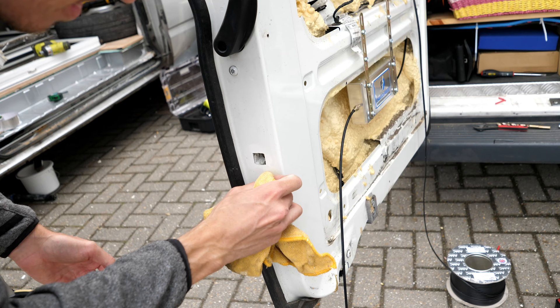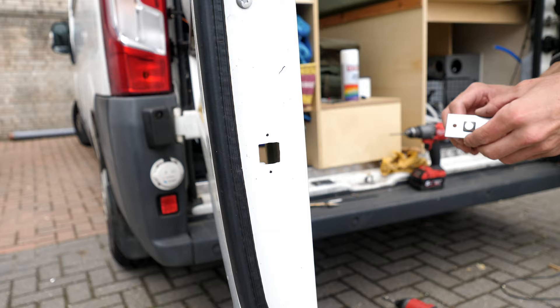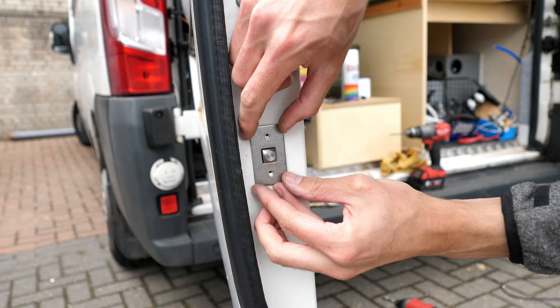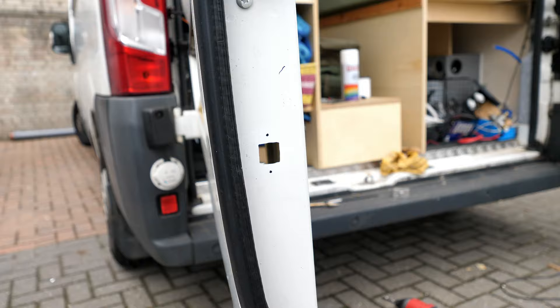I didn't mask up — I should have used masking tape — but I just sprayed a little bit of white spray paint and cleaned up around the edges so the steel wouldn't rust in future. When it was dry I located the deadbolt, used some pre-marked points to drill out the holes ready for the rivets in the kit that allow you to rivet this to the van door.